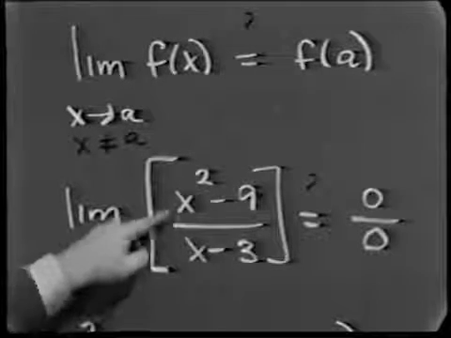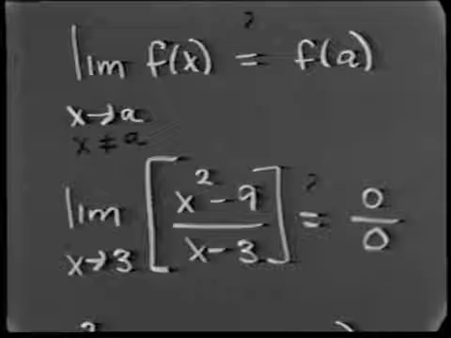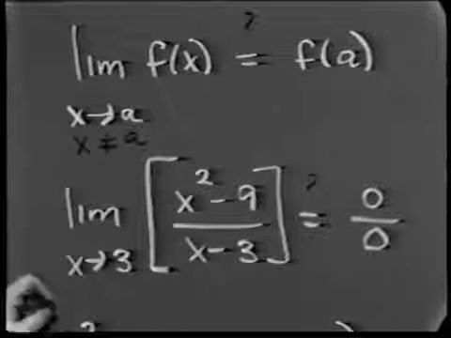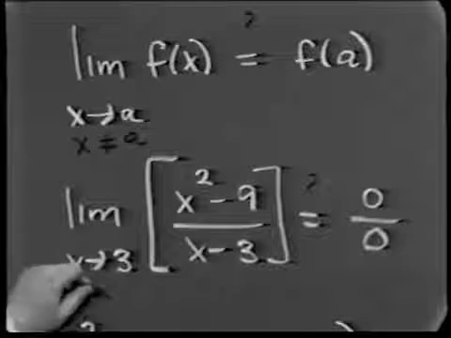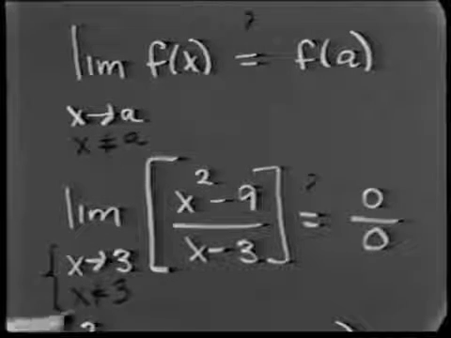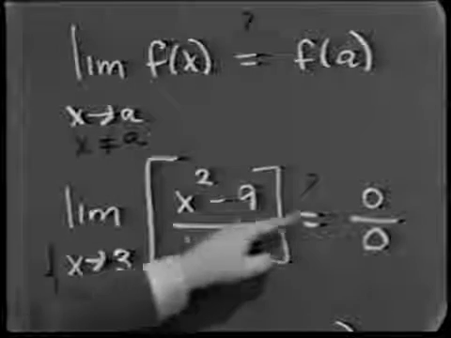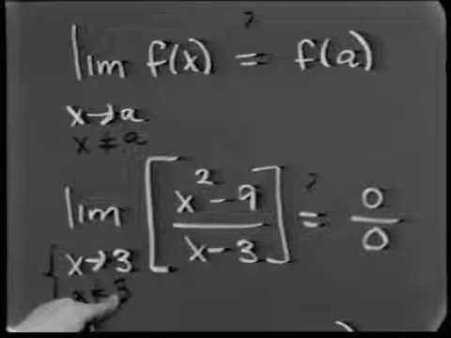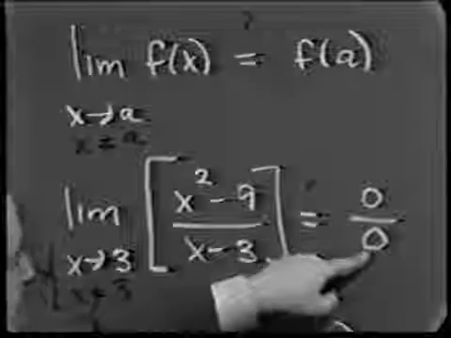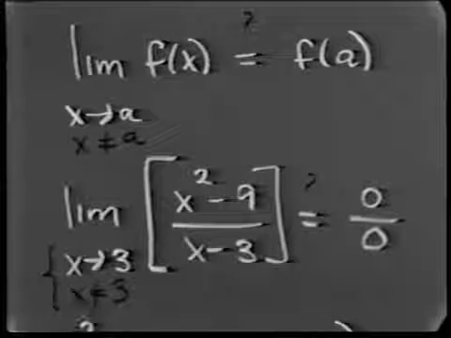In other words, if in the expression x squared minus 9 over x minus 3, you replace x by 3, you do get 0 over 0. Unfortunately, or perhaps fortunately, somehow or other, this definition is supposed to incorporate the fact that you never allow x to equal 3. See, the way we got 0 over 0 was we violated what the intuitive meaning of limit was. We wound up with this 0 over 0 mess by allowing x to equal the one value it is not allowed to equal here.